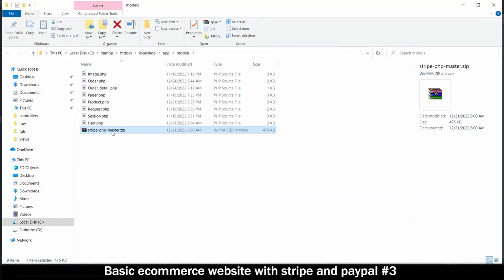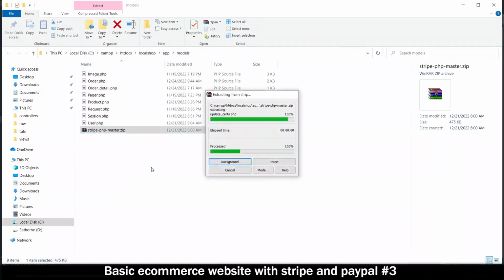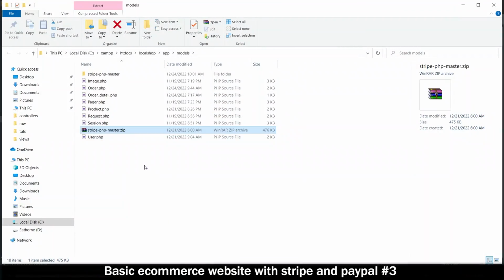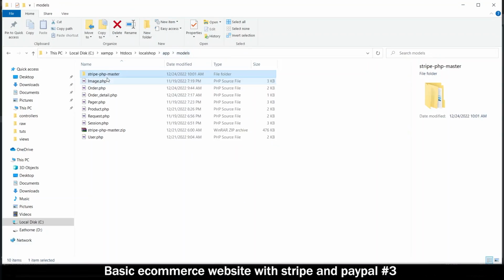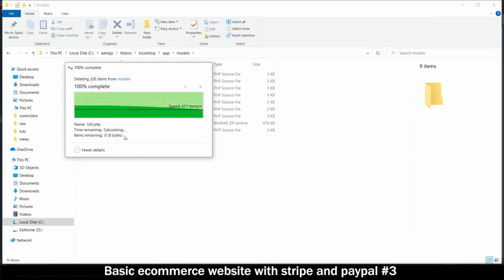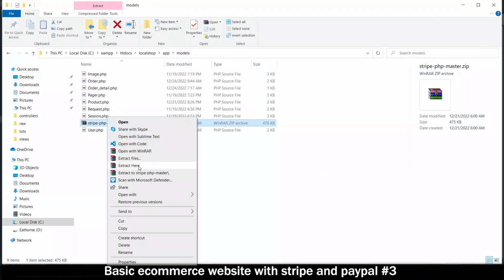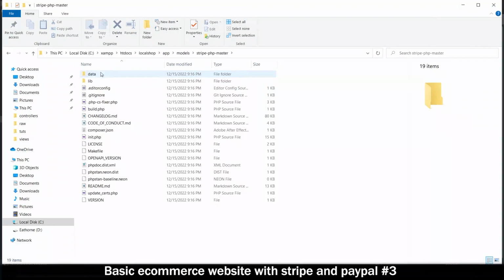So it's better to put it there. Let's extract to it. So there it is. Actually, I should have done extract here, because now there's a folder within a folder. I don't want that, so I'll delete it and just say extract here. That way the Stripe folder goes directly into the content.